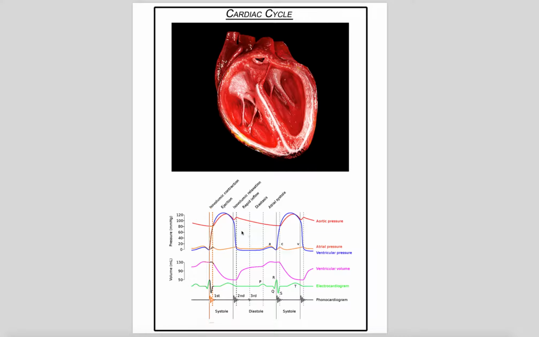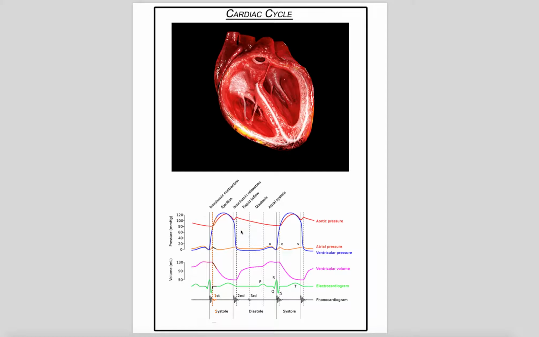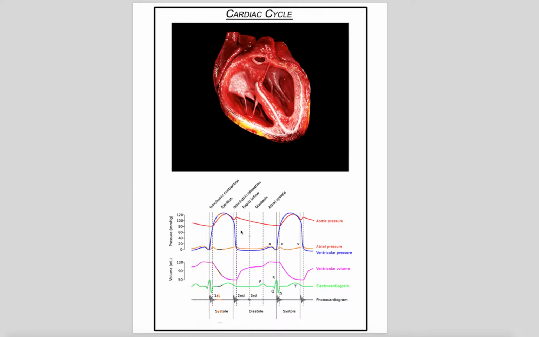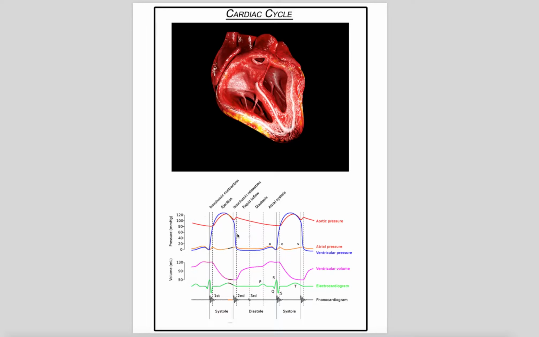Now, phase 3, this is known as the isovolumetric relaxation phase, which I'll talk about what that means in a second. But the ventricles are contracting, the semilunar valves are open, as we can see here. So we have complete contraction. This is following the QRS complex, following the depolarization, and then we are going to enter repolarization of the ventricles, and that's the T wave.